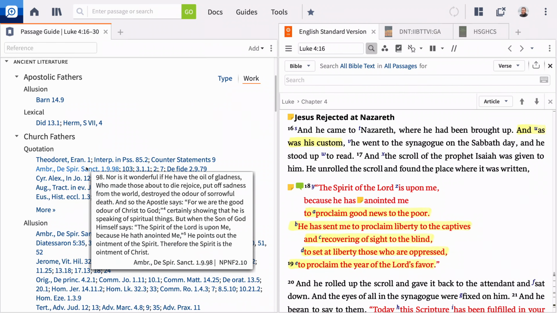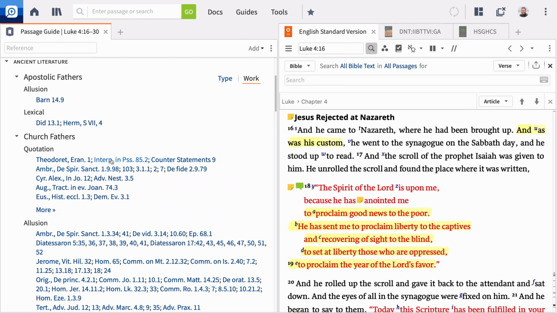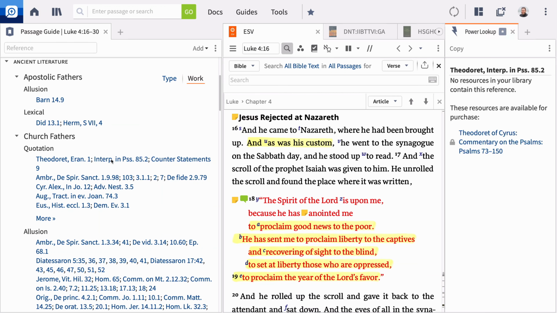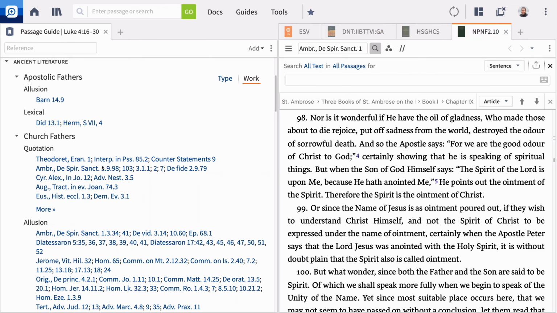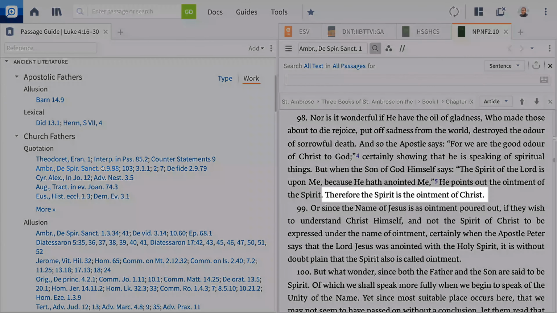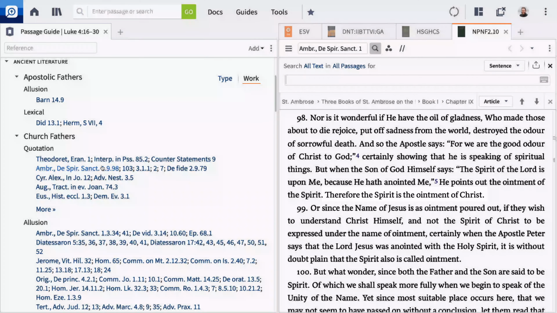resources you own, Logos displays a preview when you hover over the link. Clicking a link to a resource that is not in your library opens a panel of purchase options. To learn more about the reference categories used in this section, consult the list in the help file. Clicking on the link to Ambrose reveals an implication he drew from the text. Ambrose concludes that the Holy Spirit himself is the anointing Christians receive and share. This invites the question of what Luke has to say about the Holy Spirit in the rest of his gospel.